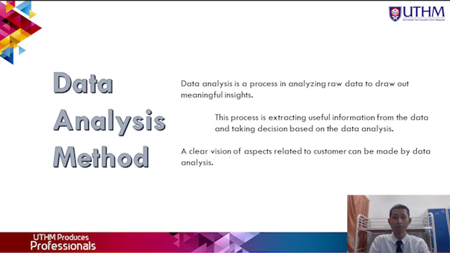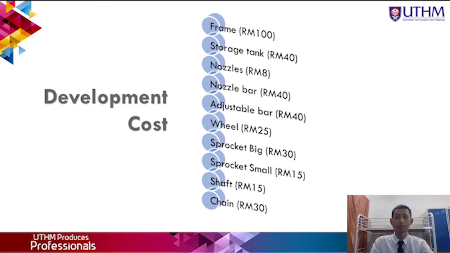The mathematical equations are used in this process to get a better understanding of the behavior of the tool. The figure shows the estimated cost for this project. The cost for every component is based on market research from online shopping websites, which are Alibaba, Amazon, and Shopee, and also from hardware shops.